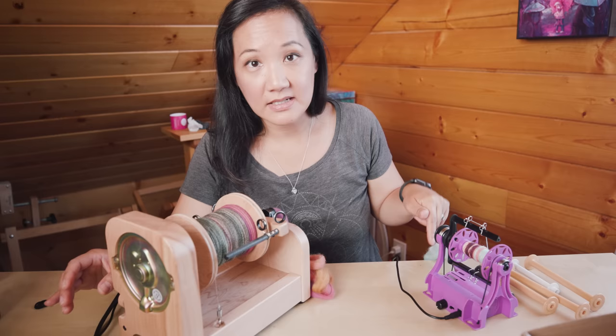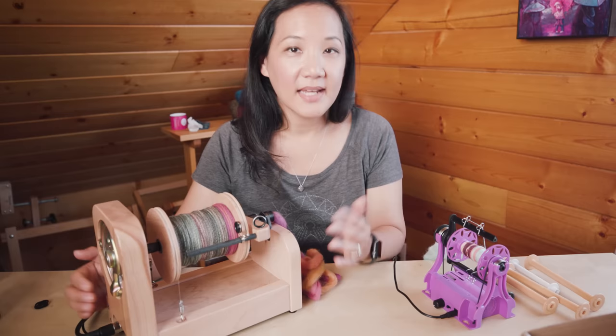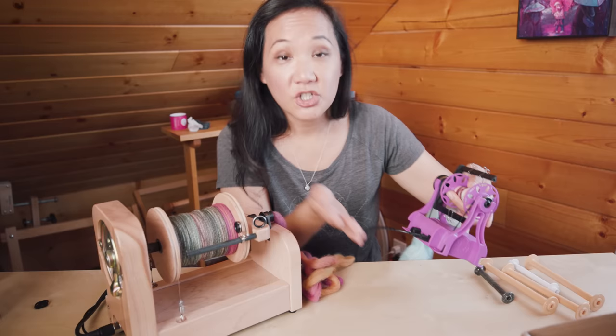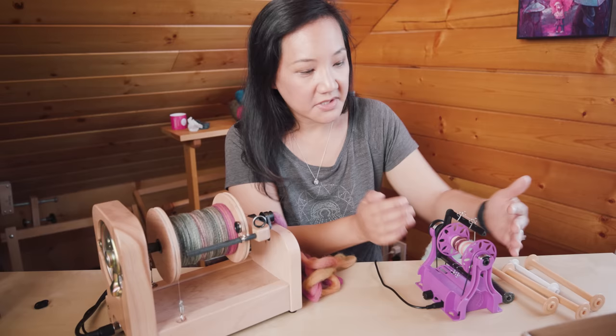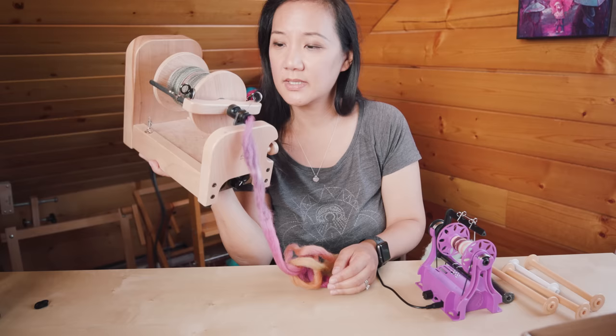This is the Ashford E-Spinner 3. And so we were going to put all of these side by side and demonstrate and show them. And so you can see the relative size difference between all of the e-spinners. This one obviously is very, very tiny, fits in the palm of your hand. She also demonstrated that her Hansen mini spinner basically fits in her hand as well. It's also quite compact, about this size. That's from what I remember. And then this is the Ashford, which could theoretically fit in one hand, but it's a little bit heavy. I think they're all about the same weight.